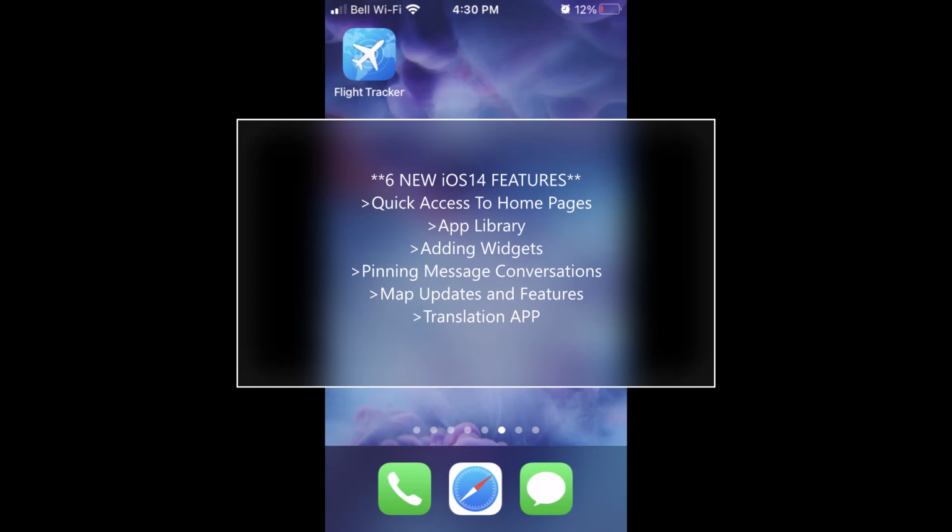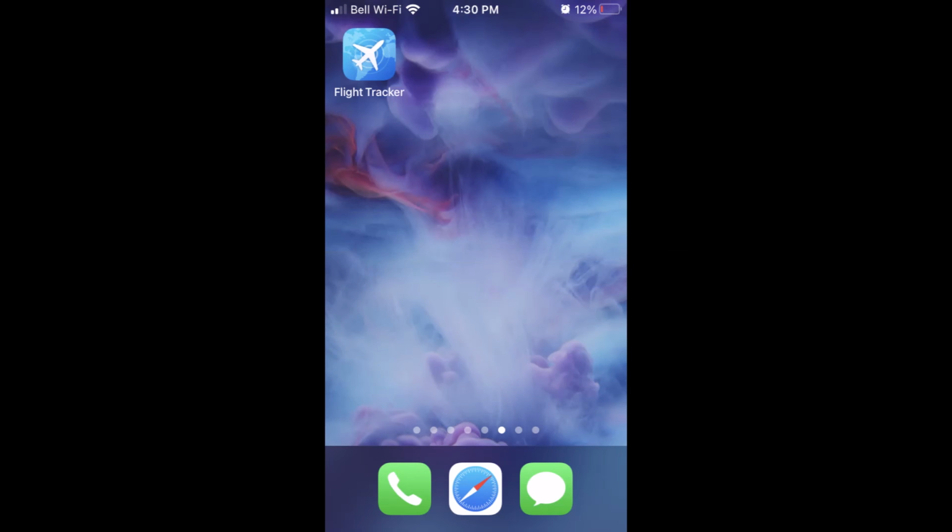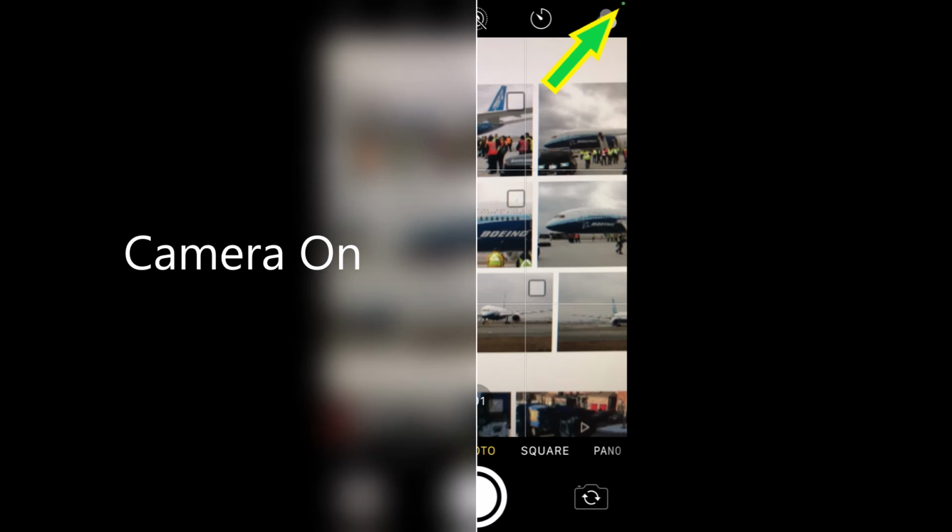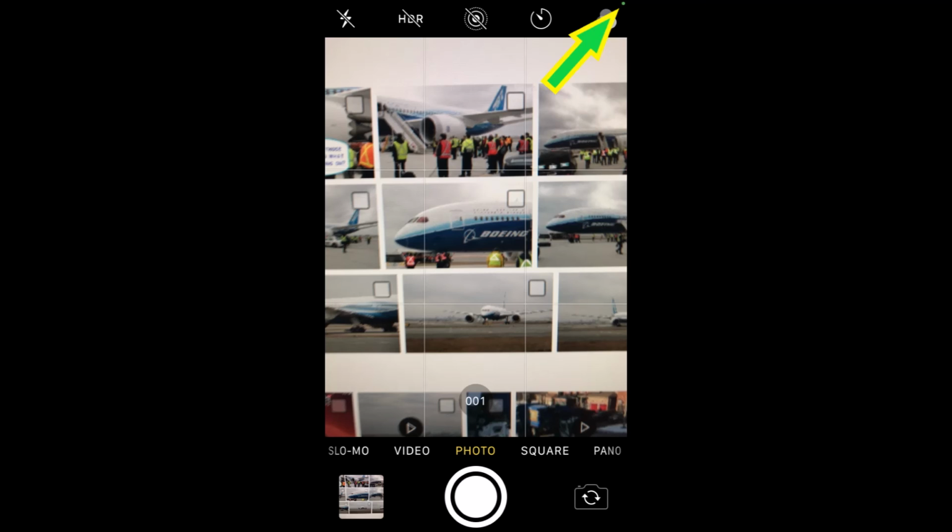Since you are still watching, I will highlight a couple of new privacy features to keep an eye out for. The first one has to do with camera access. Anytime the camera app is activated either by you or perhaps another app on your device, there will be a tiny green dot in the upper right-hand corner of the screen. A larger indication would have been more noticeable, and perhaps we can look for this in a future software release.